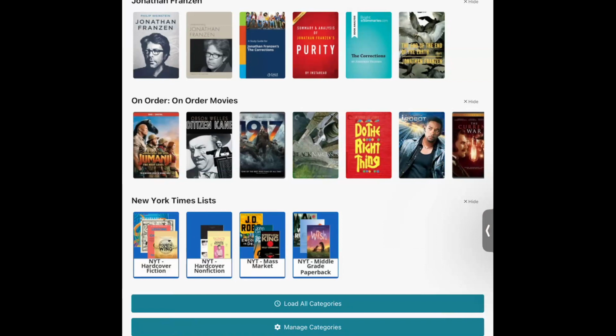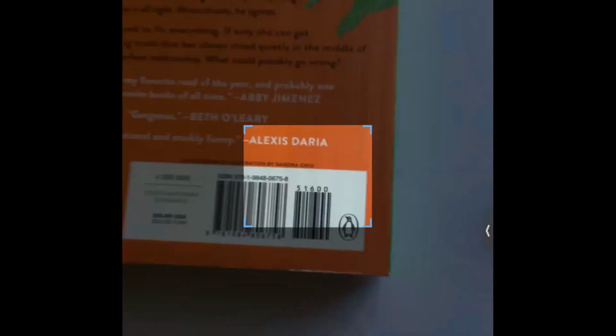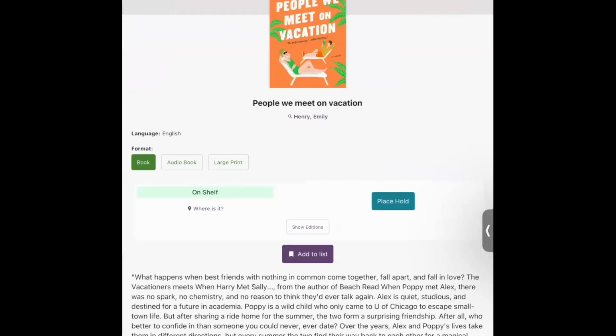If you're scanning a barcode, chances are you're probably only going to find one, and then it just saves users a click or a tap of getting into that one. So I'm going to tap on that barcode icon right now. Okay, and you see the same title that I had before, people we meet on vacation. And instead of bringing me to search results when it finds it this time, it's going to go directly to that item. It will only do this from LIDA and only from barcode scanning. And that's really important because we never want to assume that when someone has made a search that they want the first thing that's found. It's just that barcode scanning is a special case and we realize that we could save users a step.